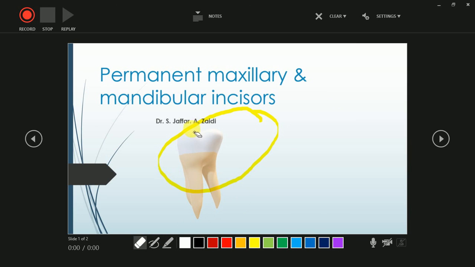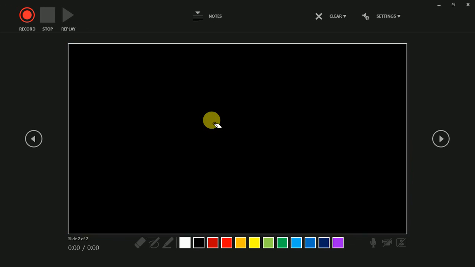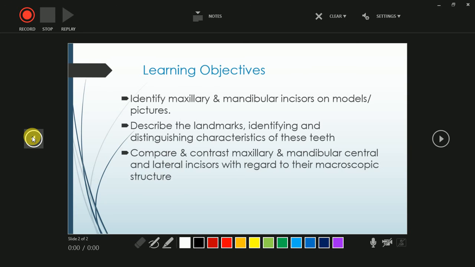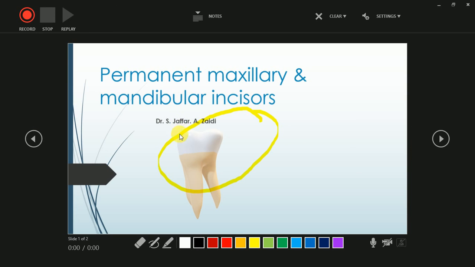I can erase it as well. So I'll click on the erase button and it will start erasing everything. So you can choose any of the colors shown here.